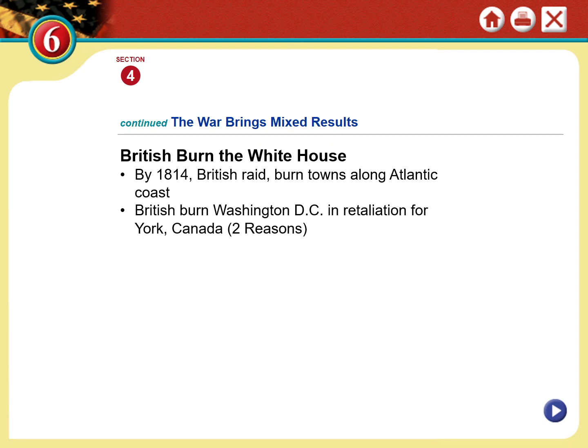And in retaliation, in 1814, in the very last year of the war, the British Army raided and burned towns along the Atlantic coast. In particular, they burned Washington, D.C. to the ground. And James Madison had to hop on his carriage and get out of there, right? He had to flee the American capital. Can you imagine? The American president has now fled the American capital. Where are those rednecks with shotguns when we need them? And so this was in retaliation for the burning of York and towns in Canada.